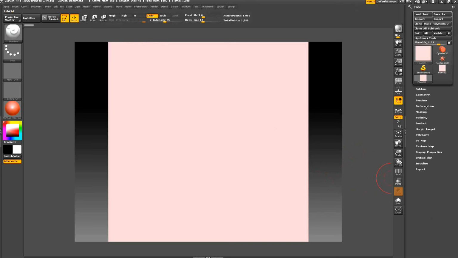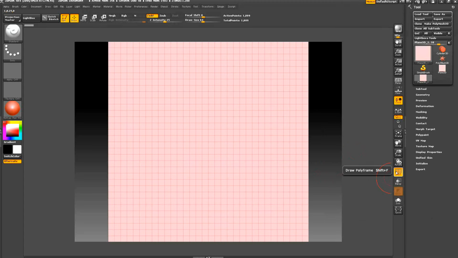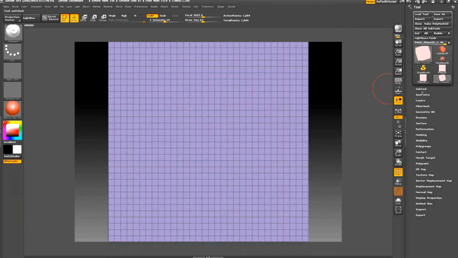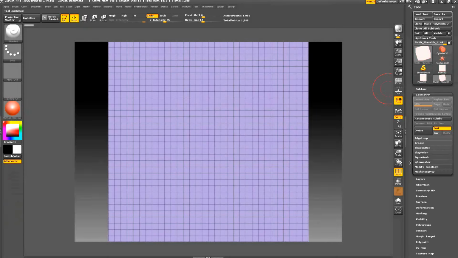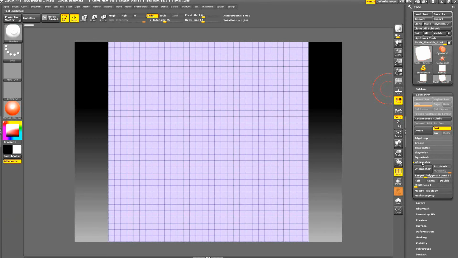So we've got a plain 3D here. We're going to go ahead and turn on the polyframes. Now this is really going to be hard to see at normal size, so in the video recording you need to go full screen to see how all these checker patterns are going. So that said, we're going to make this a polymesh 3D. Like I said, not going to go full detail, geometry, and we're going to go to QRemesher.